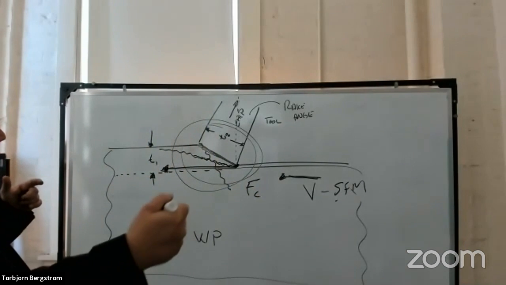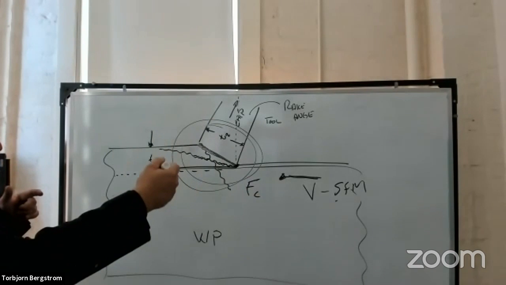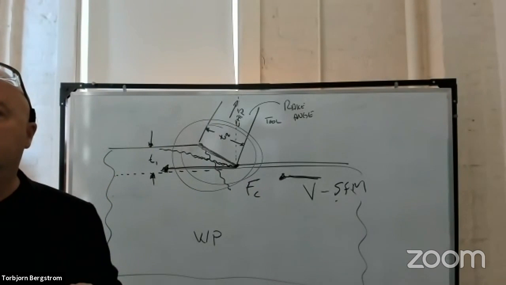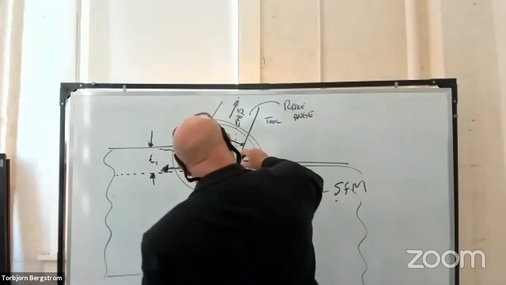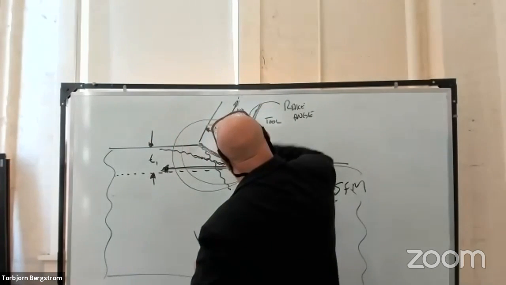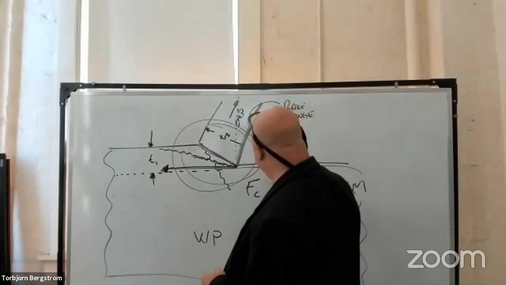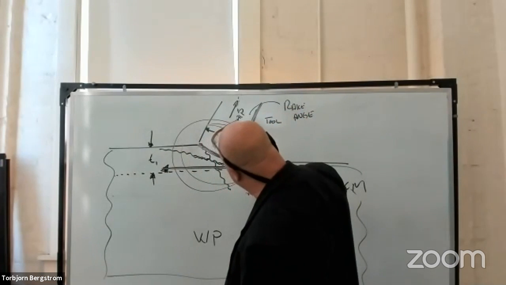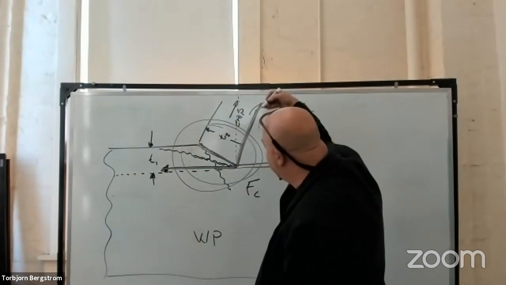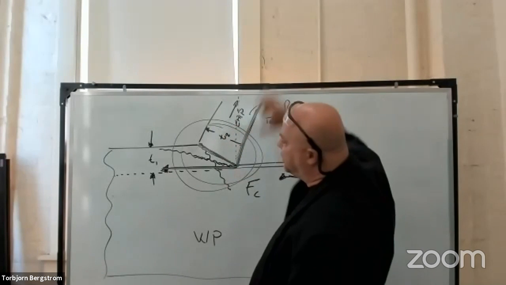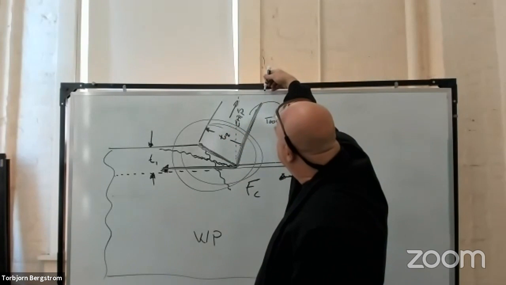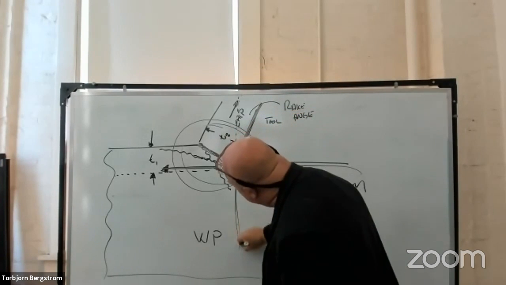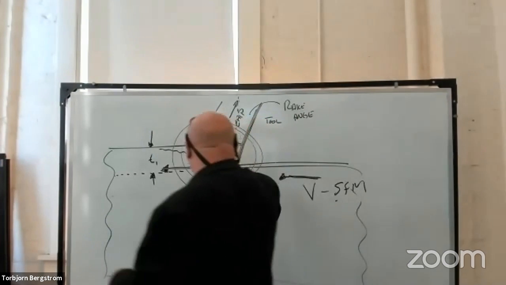Now, is that the only force between the tool and the workpiece chip area? The chip, remember, is sliding along this rake face over here, right? So in order to apply this force, we have to do it in line with the direction of motion. But there's also a thrust force because this chip wants to pull the tool away from the workpiece, which means our machine tool has to be pushing the tool down towards the workpiece. And so we've got a thrust force here. So we've got our cutting force and we've got our thrust force.